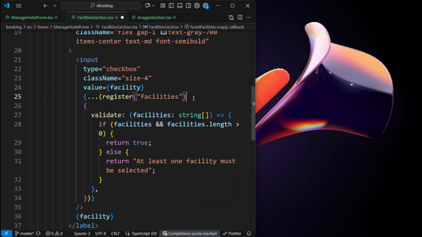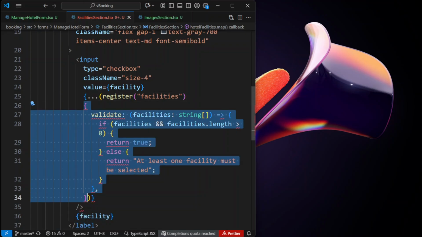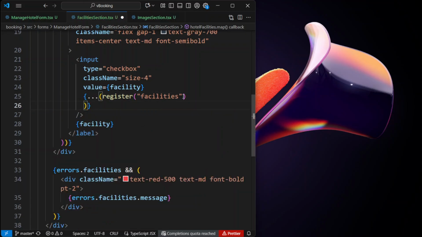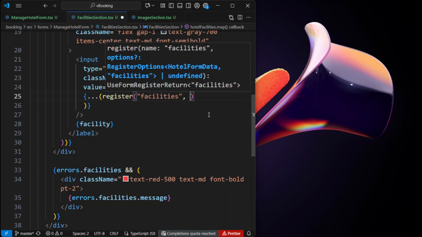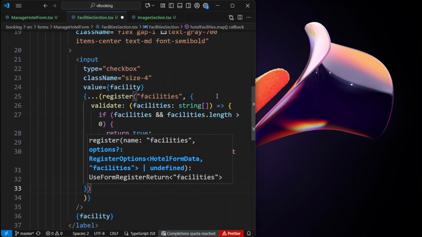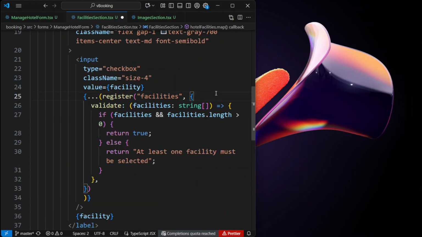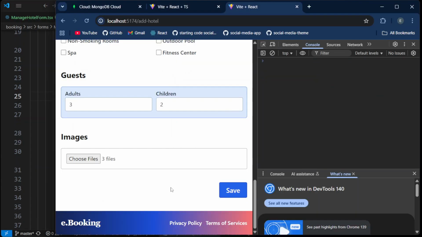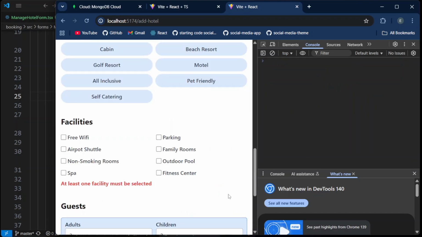So let's remove it. We are getting an error. Let's cut it, Ctrl X, and inside the register function as the second argument, we will have a comma and we will pass our validate object. Now let's save it. Now let's check if we save our form.